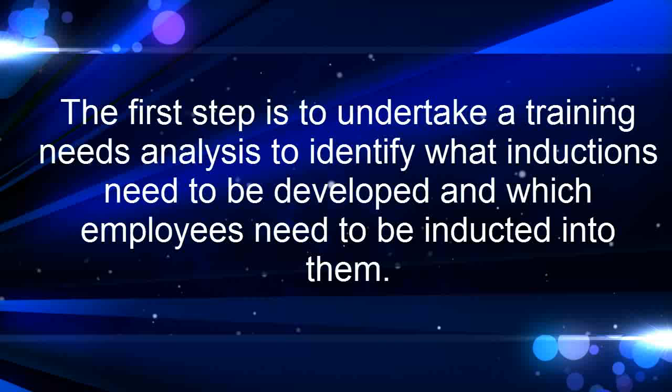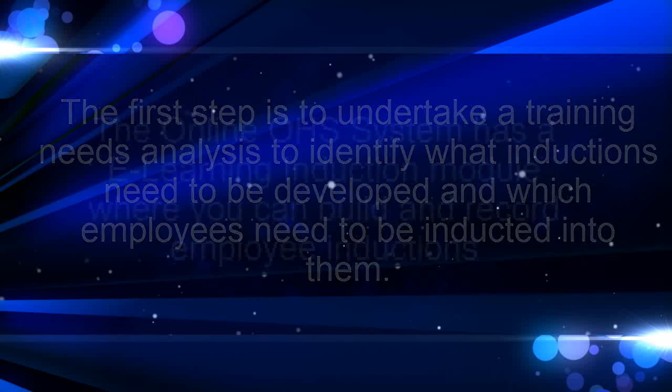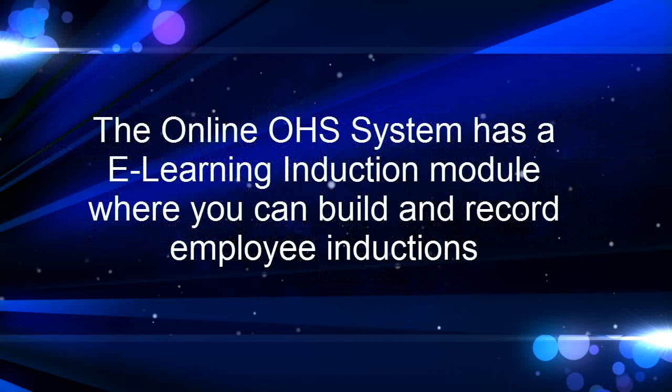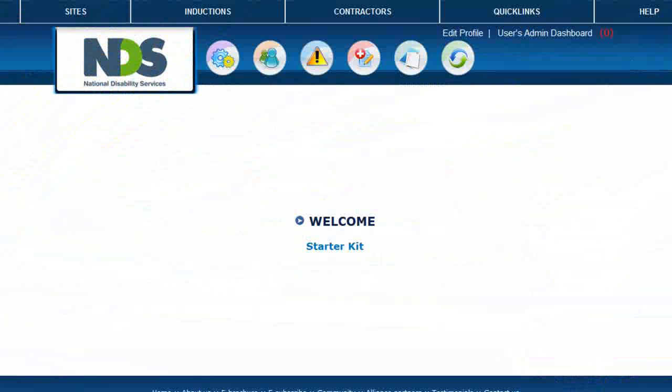Before inducting your employees, you will firstly need to identify what inductions need to be developed and which employees need to undertake which inductions. You do this by undertaking what is called a training needs analysis. Once you have completed the training needs analysis and identified what inductions need to be developed, you now need to develop the inductions. The online OHS system has an e-learning module.